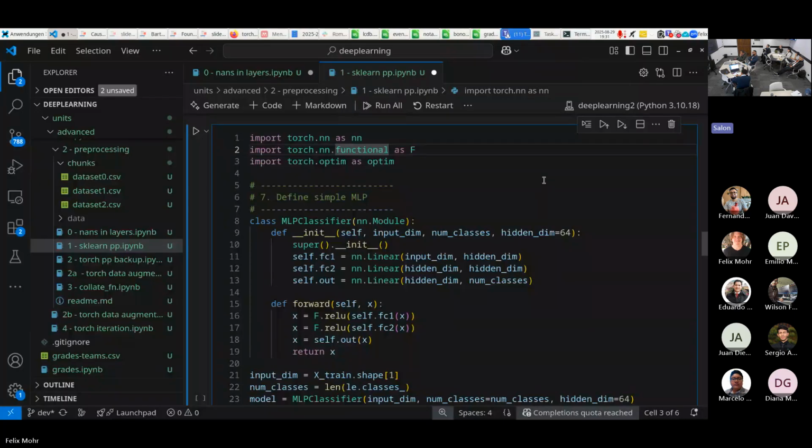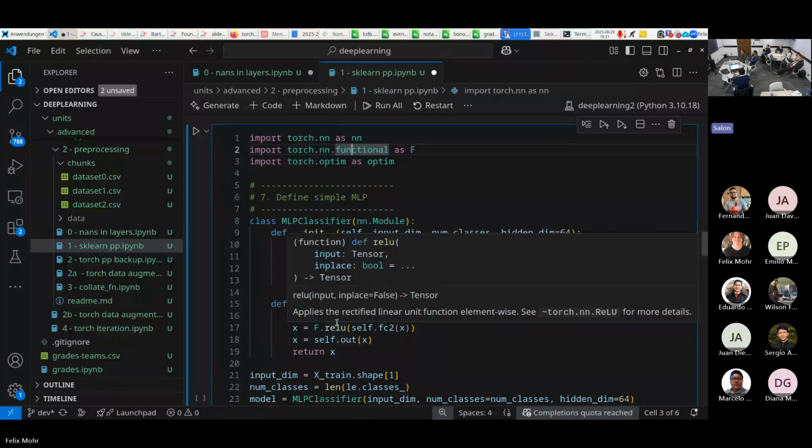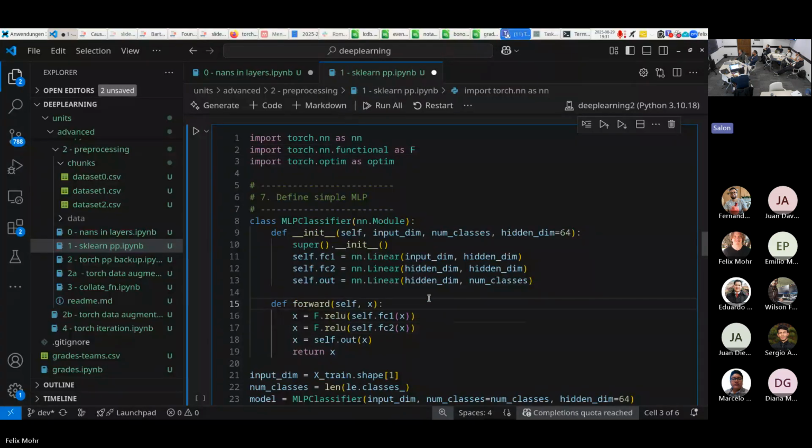In this file, they have all the functions that are used inside of PyTorch, like mathematical functions. Now, if you want to use a ReLU or an activation function, you could in principle put a layer inside here, but this is not considered good practice. Because this ReLU function doesn't have a parameter that is being learned, it's better to just call the function in the forward.